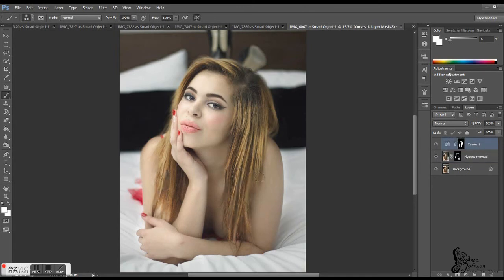You want to take these curves and move them up above the flyaways, so that way you're not able to see those flyaways, and you can reduce the opacity if you need to. So you just bring that down so it all blends in, and if you want the hair to look like that, that's perfect. But I like to bring mine down just a tad. I want it to show, but I don't want it to look too dramatic. So I'm just going to say right about there for video purposes.